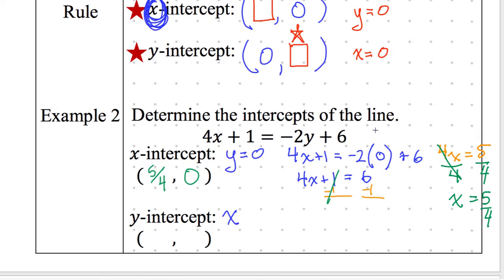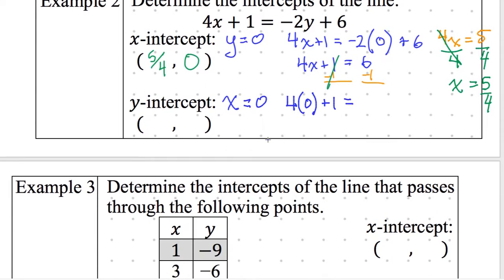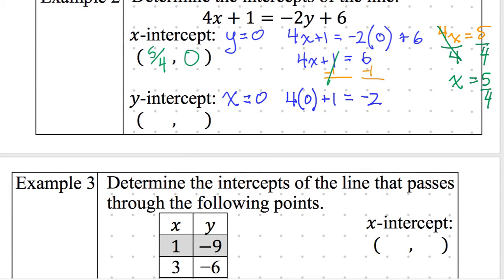Let me come back here. So if I set x equals 0, I'm going to rewrite this whole expression, but in the place of x, I'm going to substitute a 0. Here we go. It's now going to be 4 times 0, and I'm going to rewrite the rest of this equation now. Plus 1 is equal to negative 2 times y, and let me scroll it down so people can see, is equal to negative 2 times y plus 6. And I only have one line to solve this, so let's try to condense it as much as we can. Let's do some mental math out loud.